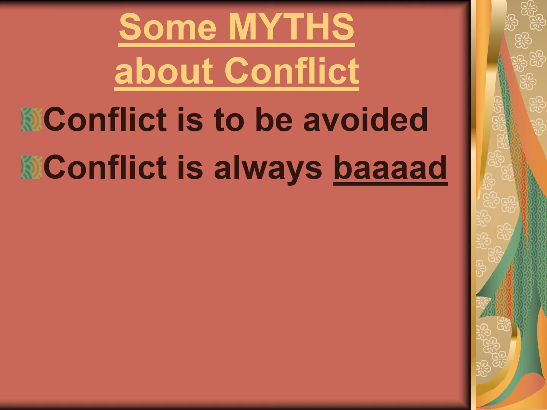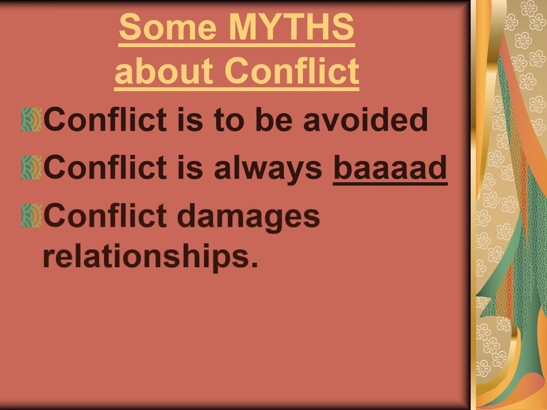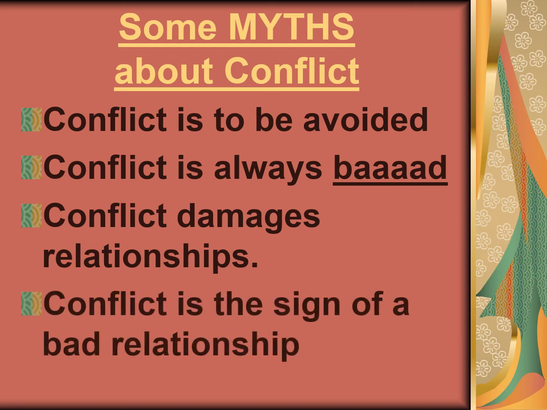And these are just myths. Conflict is always bad. It's always to be avoided. That conflict can damage relationships, or does invariably damage relationships. This is a myth. And another myth is that conflict is a sign of a bad relationship. We're going to look at why conflict can actually be a good thing. A lot of times it is.